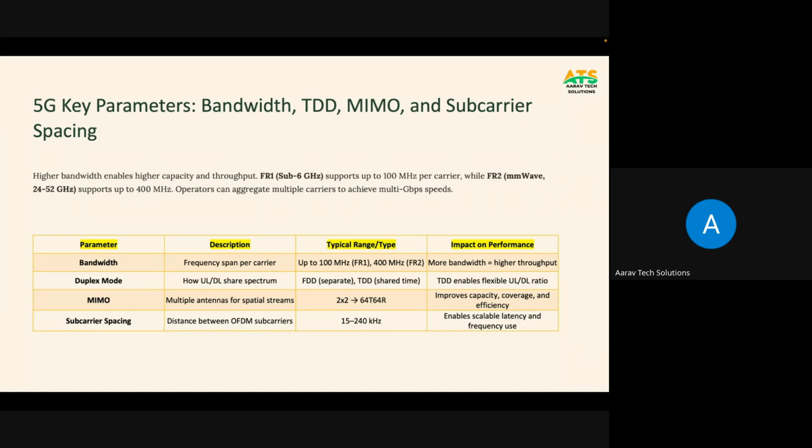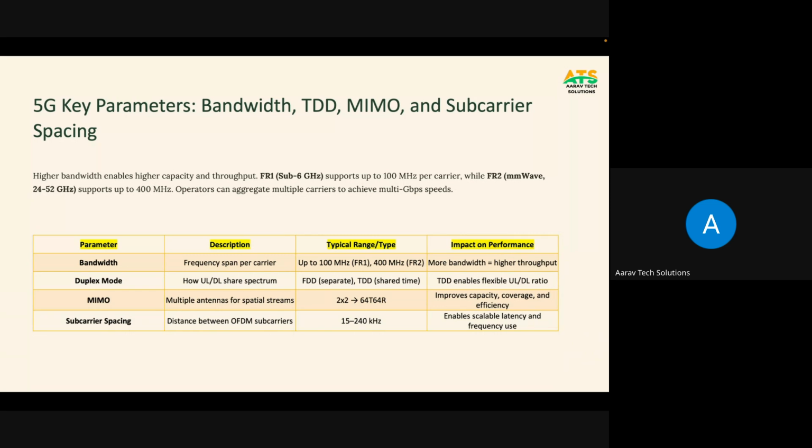So this is the tabular format which I have put. These are terms on which I haven't spent much time, but as a summary, I have put them as parameters. This is bandwidth. Bandwidth is nothing but the frequency span per carrier. These are the typical ranges which I have mentioned. These are the impacts on performance: as you know, the more the bandwidth, the higher the throughput. And like the duplex mode, how the downlink and uplink spectrum are shared.